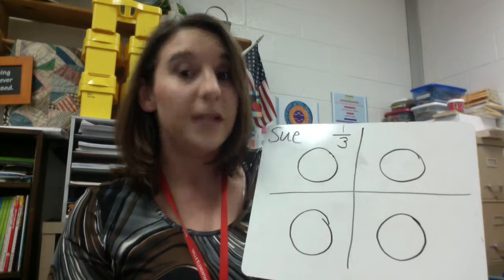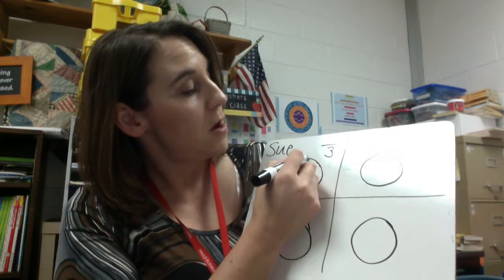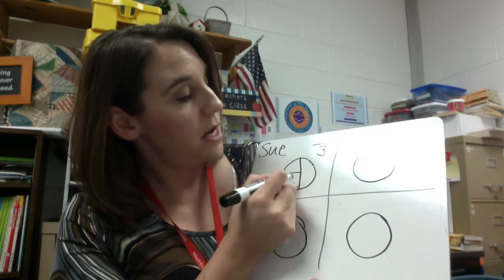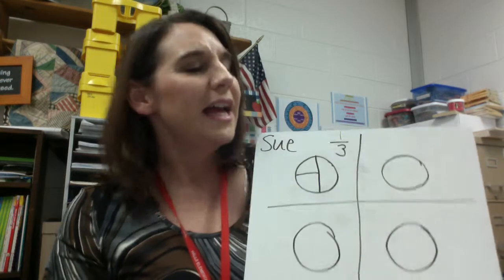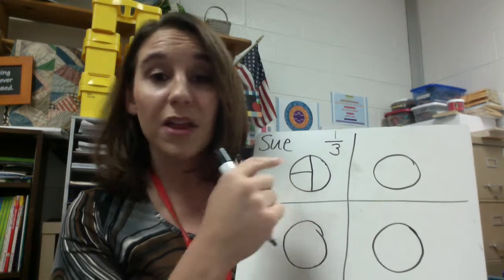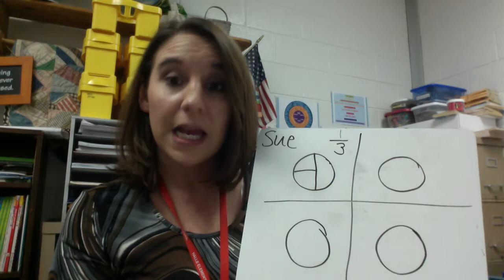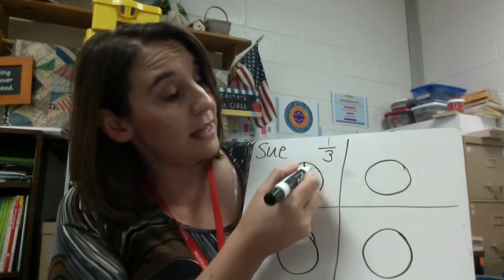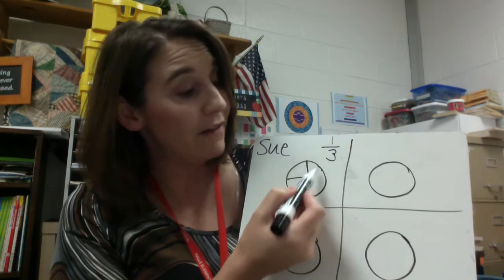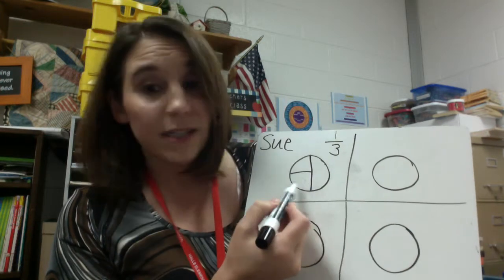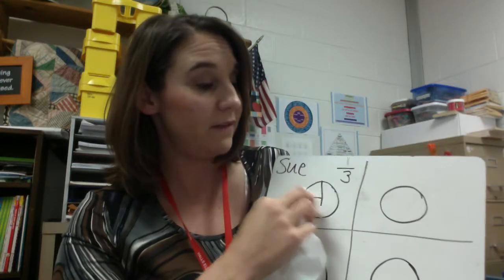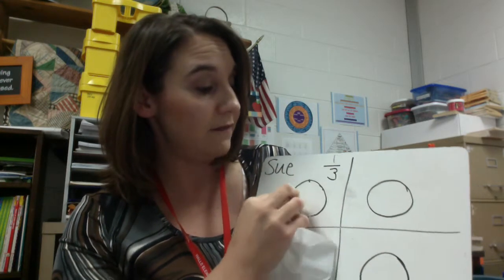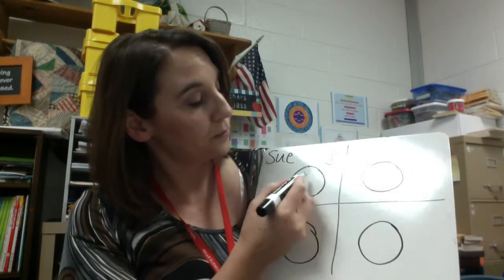Notice I said equal. Now watch this. 1 piece, 2 pieces, 3 pieces, right? No, definitely not, because this is not 3 equal pieces. We know from benchmark fractions that this one is about a half. And this looks more like a 1/4, and this one looks more like a 1/4. No, that's definitely not how I can divide my 1 whole pie into 3 equal pieces. Let me try that again.